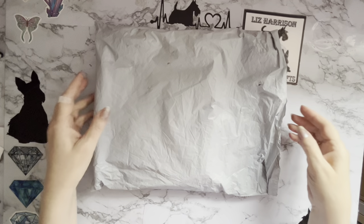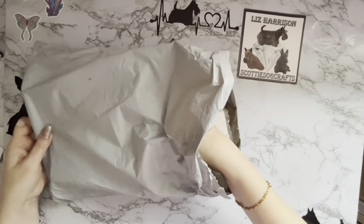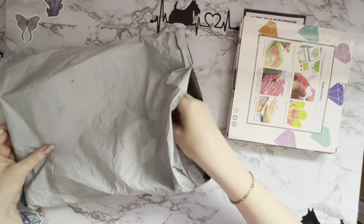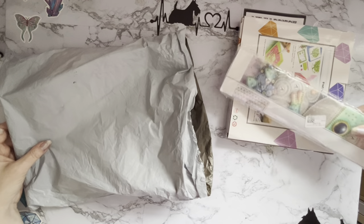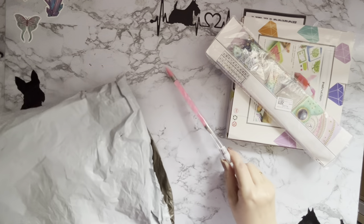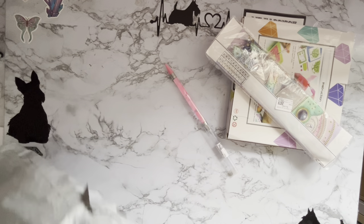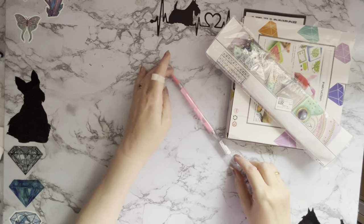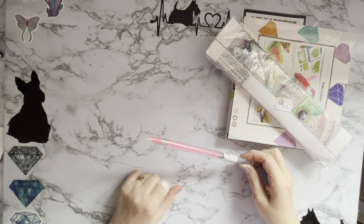So shall we see what we got this time? We have something in a box — we like boxes. We have a diamond painting with an eye looking at us, and a dinky little tool that's escaping on its own. I think we'll have to look at this one first as it's trying to get out of its little package already.